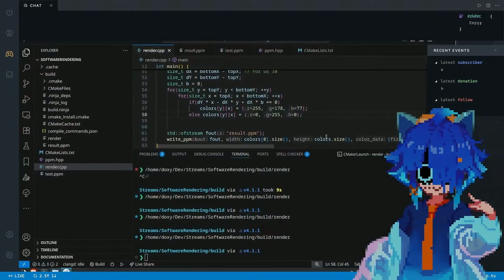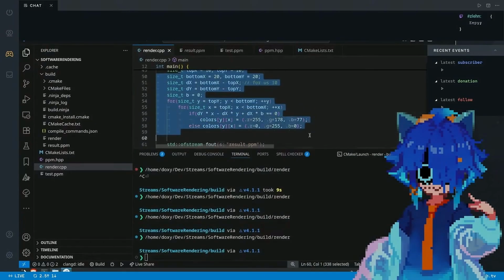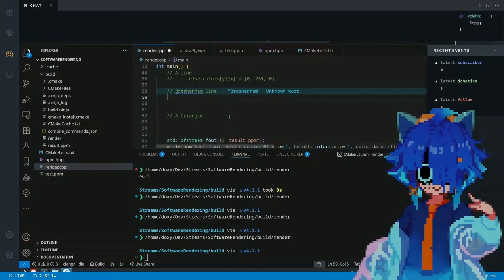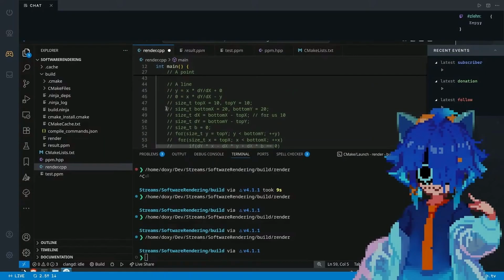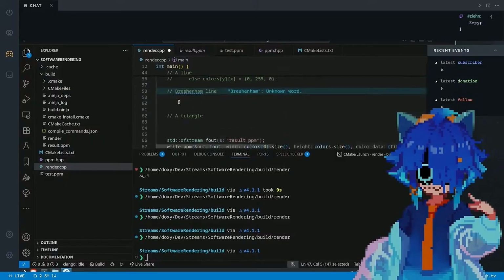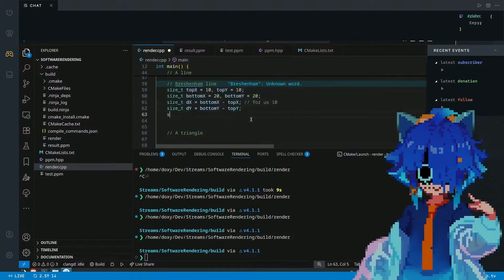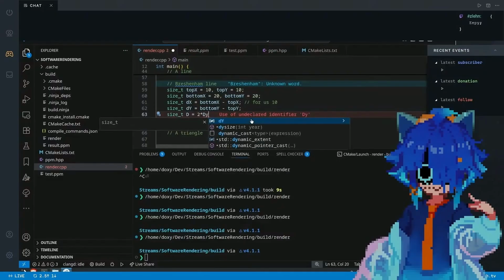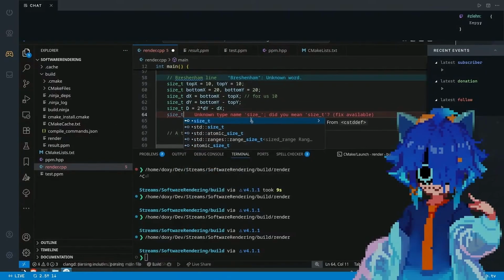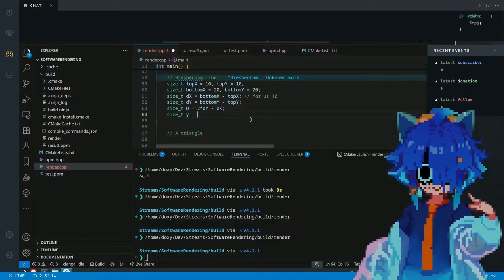Well, it turns out that some really smart guy named Bresenham created a nice line algorithm where we're able to just go horizontally across the image. So to start things off, we're going to need a lot of the same fields. So we're going to need our points as well as our differences. And we calculated those like normal for the previous simpler line algorithm. But now we also need two more things. We need a value d, which is equal to 2 times dy minus dx. And we need a value y, which is going to be equal to topY. So we're going to set y outside the loop.